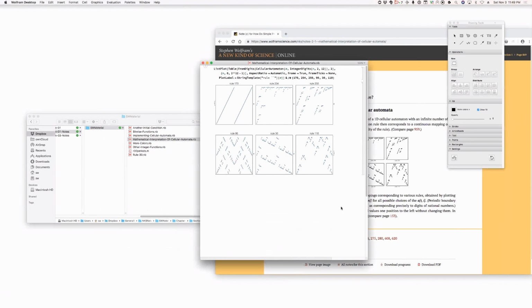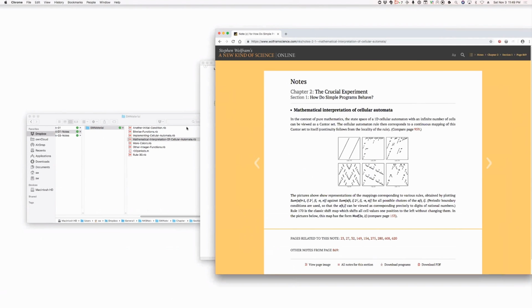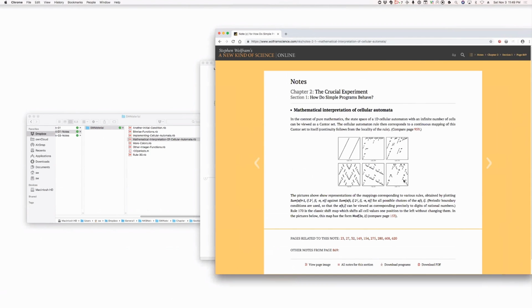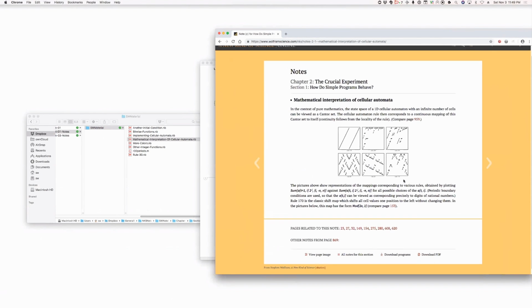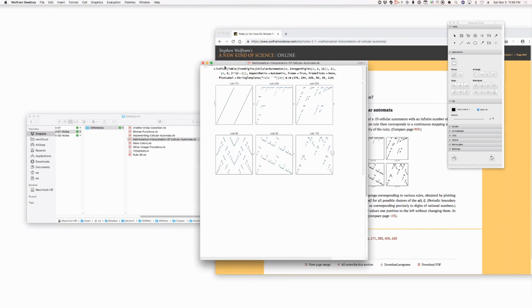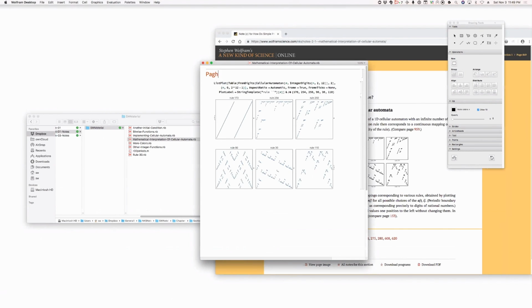Usually there would be a source thing in here. I can go to the source. Actually, this is done basically. This one is done. So this is on page... Pages related to this note. Now, what I need to know, okay, that's page 869. So that, in fact, was very easy, page 869.